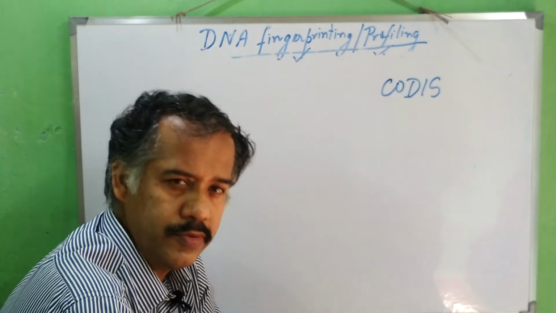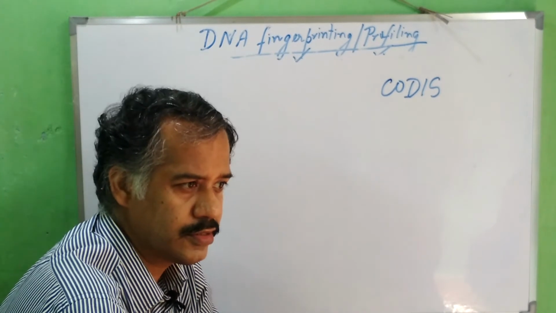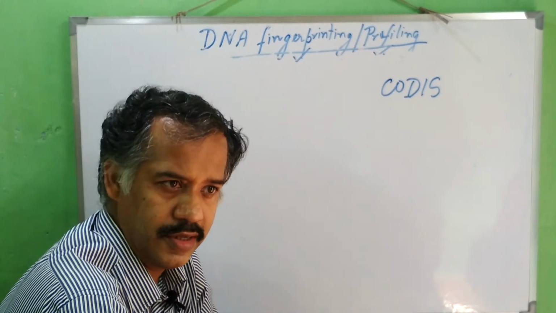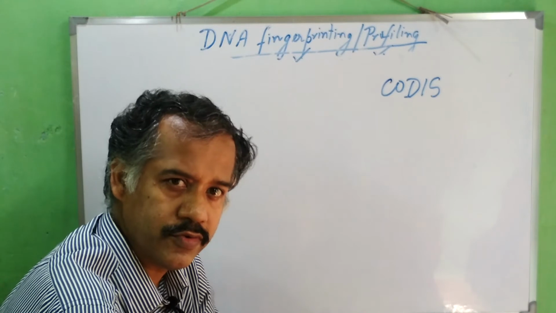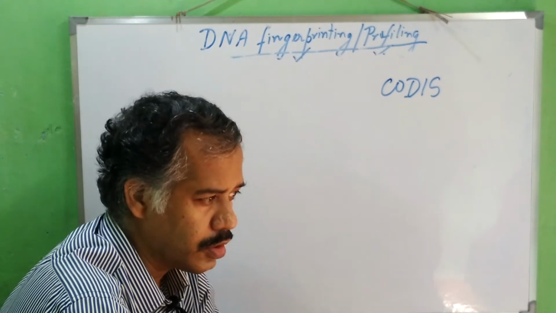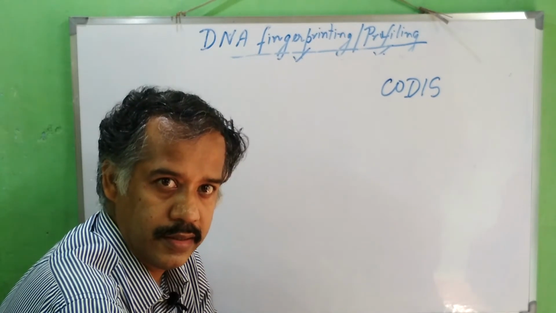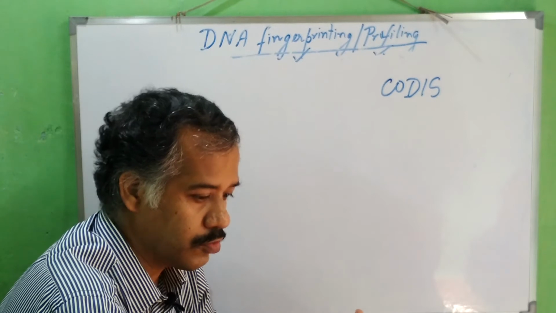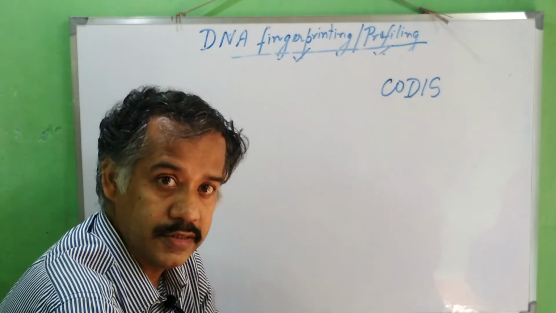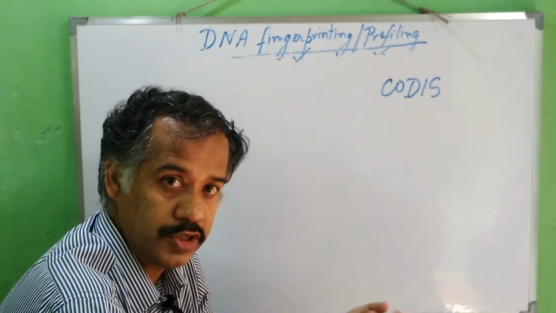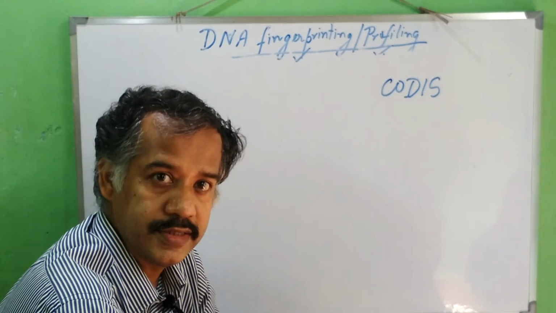The only problem with this was that it needs a lot of DNA, because this involves Southern hybridization, and Southern hybridization needs a lot of DNA. Otherwise, the probe will not find enough DNA to go and bind over there and give a signal. Plus you need intact DNA. So if you don't find a good amount of DNA from the crime scene, and if you don't find intact DNA, it could get fragmented, could get partially destroyed, all these things could happen. Then it becomes a bit difficult to do the analysis.